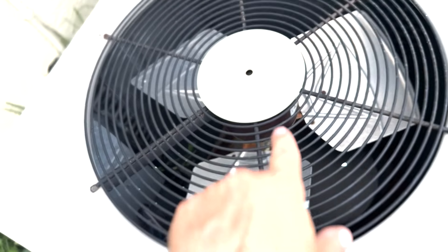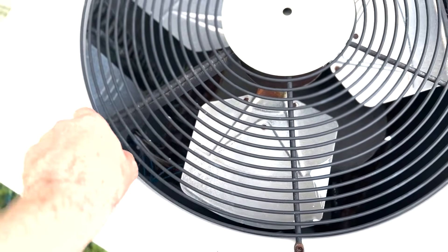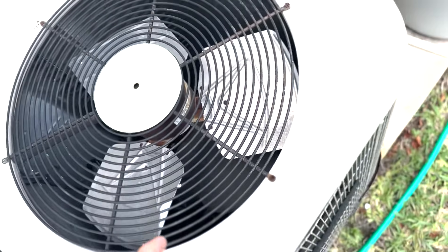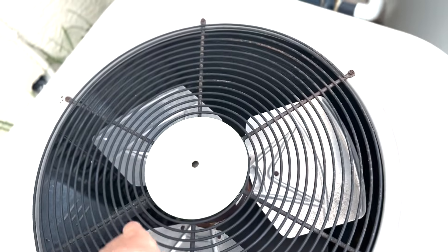If you come out here and the fan is not running, the breaker is on, and yet the fan is not running — the thermostat is calling for cooling but the fan's not running — it could be your capacitor on the fan side, from common to fan. Or it could be the fan itself that has gone bad. For conventional systems, if your fan is not running, most likely it's either the fan itself that has seized up — meaning the blades are not turning. You can take a long screwdriver, put it down there, and move the blades. If it doesn't make one or two full rotations and just stops, then the fan is seized up and needs to be replaced by your HVAC tech.